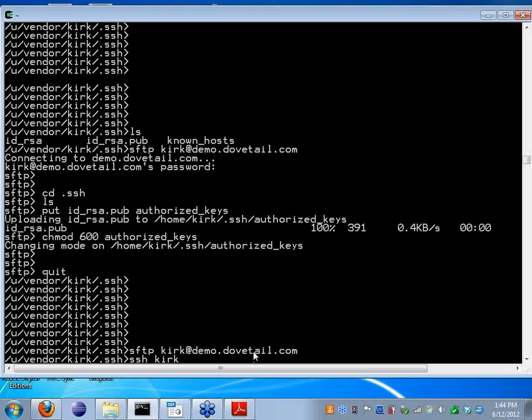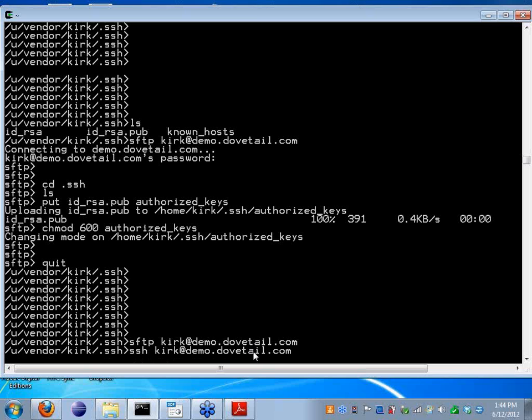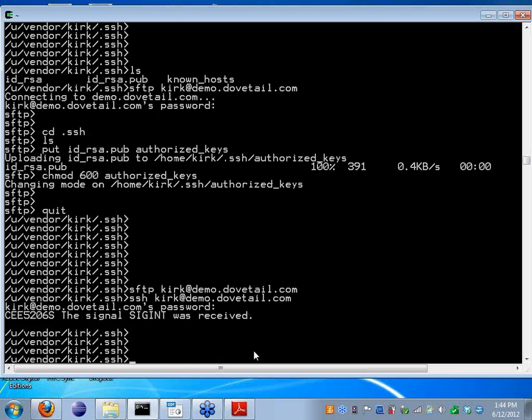Whoop. I did something wrong. You got to translate the key. I forgot to type ASCII, didn't I? Yep. All right. It's got to be a text file, and on z/OS it's EBCDIC, so I fell into one of the pitfalls.